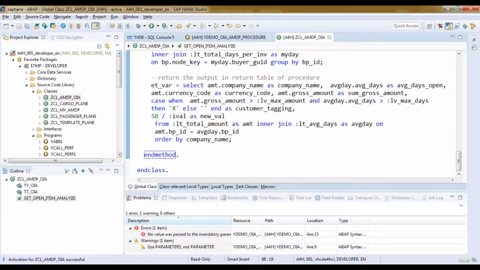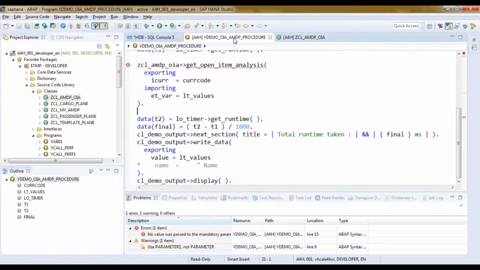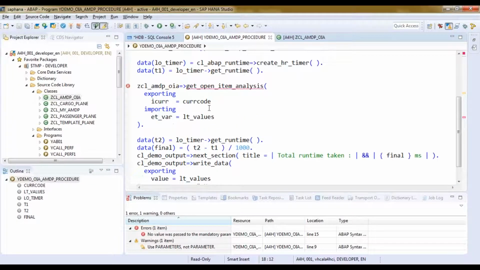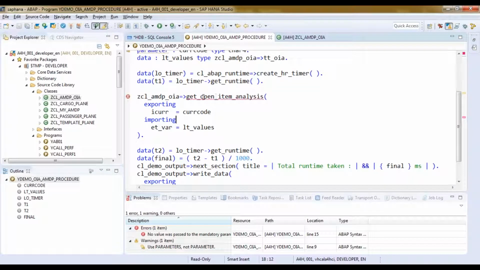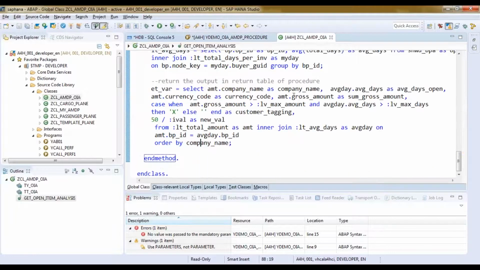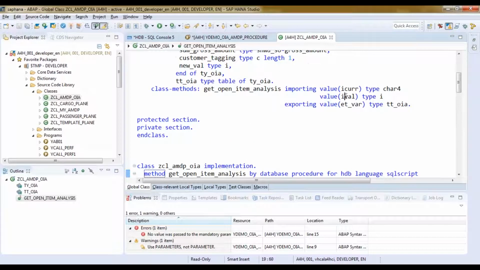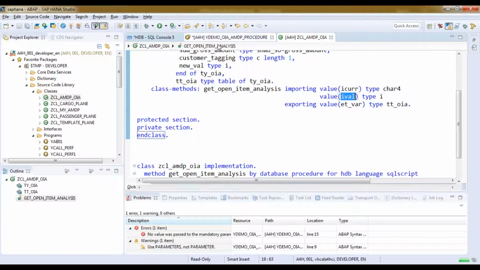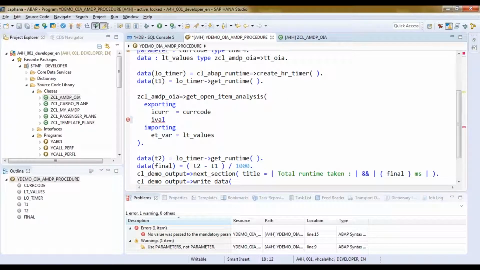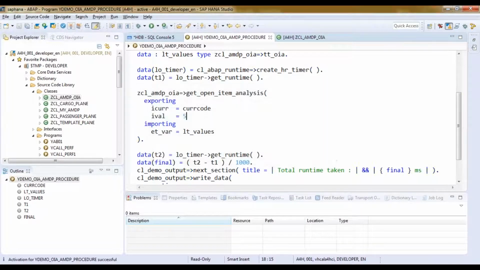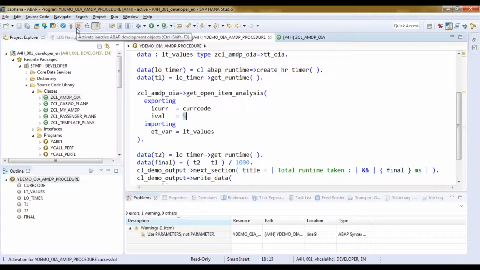So let's see, I have activated this and run once again our report. Now you see here it's giving me an error, and of course that is because my new parameter has to be introduced now, which I introduced as an import parameter to my method. So that parameter is missing, and I just pass value as 5 right now. Okay, so let's pass value as 5 and test it. So a new column called new value will come, and every record will have a value of 10, because 50 divided by 5 is 10. Okay, so let's see the output.